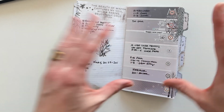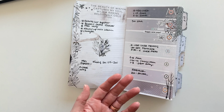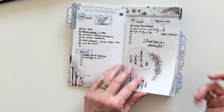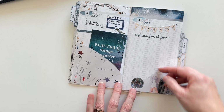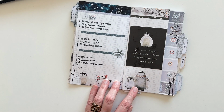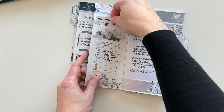I usually divide the stripe pages, which usually come all the way up front. I take those out, rearrange the pages. So I have a stripe page followed by blank pages. And that's how I did it this month. Again, I seem to be repeating the same type of thing each month, but I am changing that up for March. I've got this, it's got like a little tip-in card here.